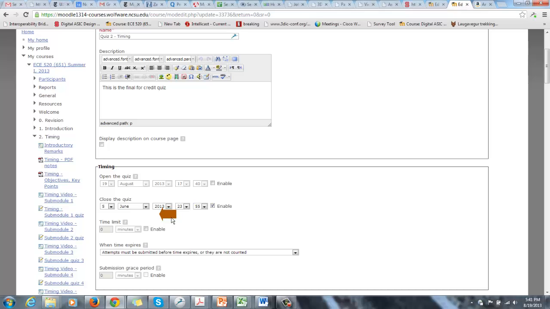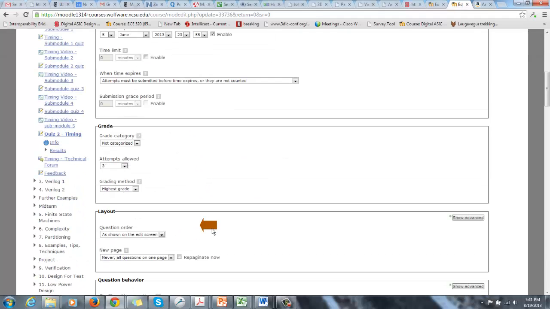One thing I did in this class, I made everything due on the same day at the same time. In this case, I think it was every Wednesday at 5 minutes to midnight. So the students had in their mind when things were due. I chose the middle of the week so they'd get the weekend to work on it if they wanted to, and had a little bit of time during the week to iterate on it if they felt the need. Right. So that was important, particularly given the complexity of the Moodle interface.